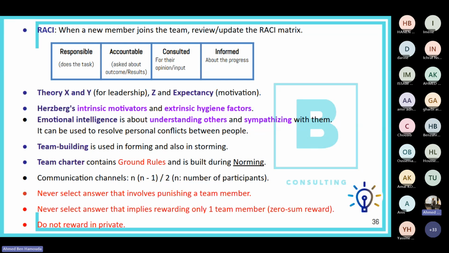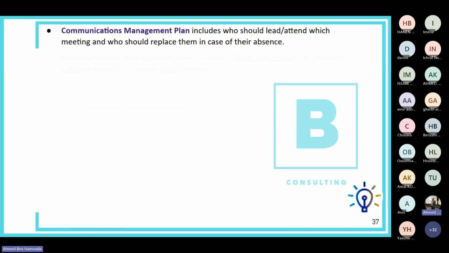But again, we really avoid rewarding only one team member. Better ways are, remember, not rewarding them alone, but for example, helping them or recommending to them to mentor their colleagues, or coach their colleagues, or provide training or supervision to their colleagues. That's a form of motivation. And this form of motivation can be beneficial both for the team member as a motivation and for their colleagues, because they will benefit from that reward as well. We will see in the next session questions about this type of questions.